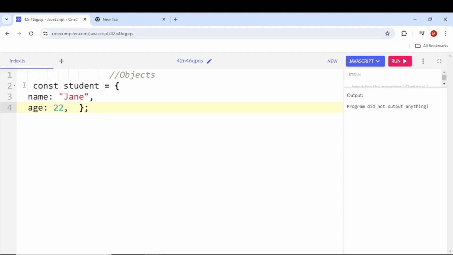And also, see, I have stored a value as a string, a value as a number, and I can also store a function. Let's see how.